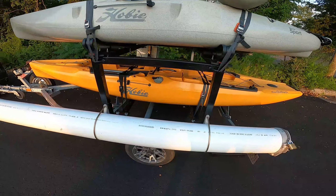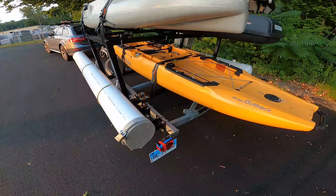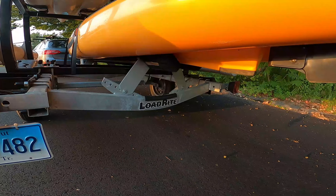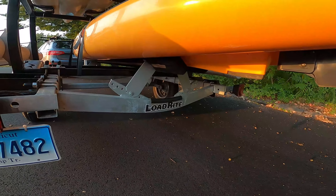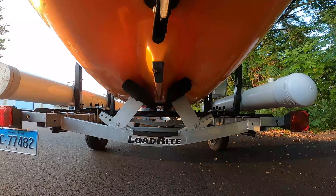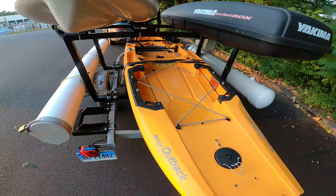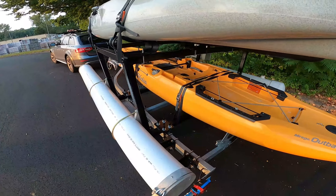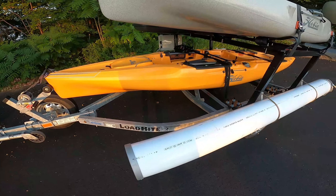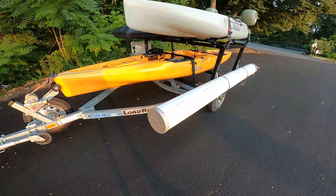Going on from there, once I added the box rack onto it, I got to get creative on my own. I extended the brackets for the trailer bunks, but still used the original trailer bunks that came on the trailer, because they're actually able to cradle this kayak just about right given the proper brackets. There's plenty of support, so I don't have to worry about deforming the hull. You just want to make sure you give the kayak enough support so you're not deforming the hull in any way.